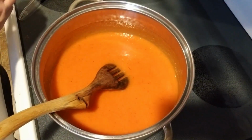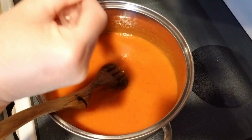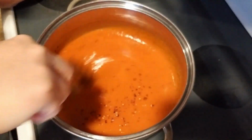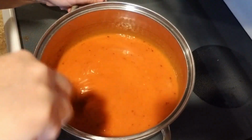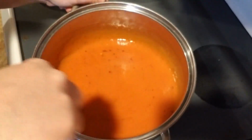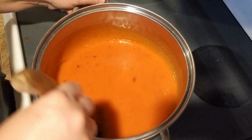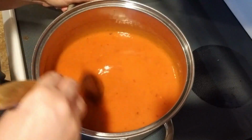All right, so I think I'm going to add a teaspoon of red pepper flakes right now so those can start heating up and getting activated. And then that way I'll be able to taste it once the sugar's in and see if maybe I need some more. Those don't quite show up as much as I thought they would, but I don't have the sugar in there yet either. I think that would make a difference.